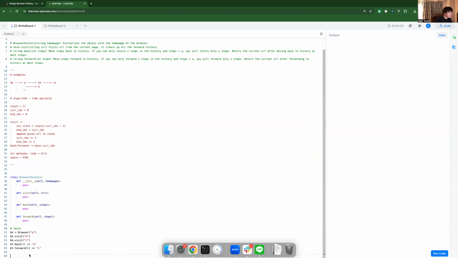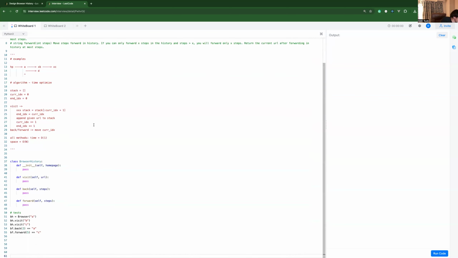Then what I'd like to see is, so I will move back by 1 step. Now I get B. Then what I'd like to see is what happens if I visit CC. In this case, I would be at A, B, and then CC.